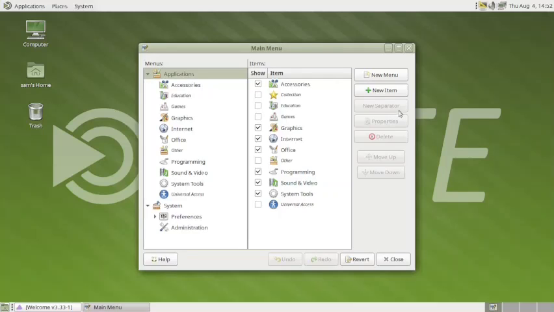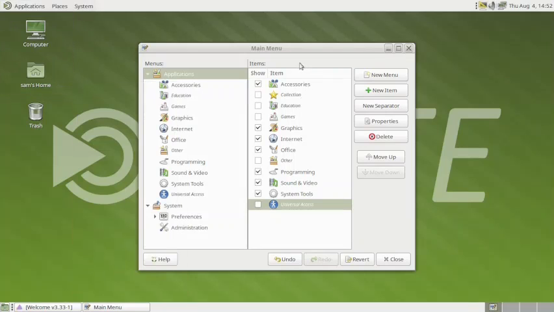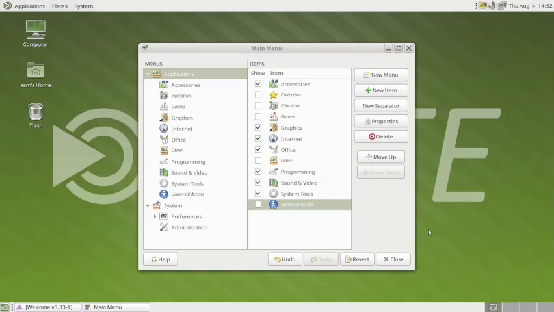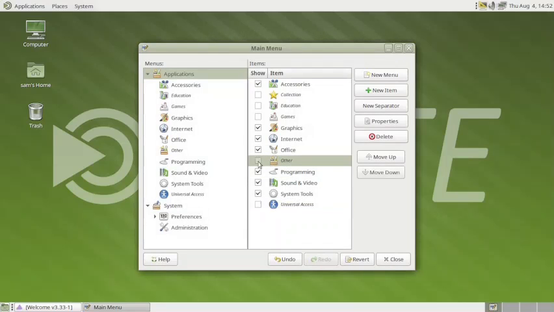Where we are. Okay, we were there in universal access. Okay, so now if we check here, it is not showing. Maybe because there are no universal access applications installed. So here in the system, below system tools it should be shown, but below system tools nothing is there. Maybe after a restart it will be shown. We can have the other section also, but it is okay. So it is not getting selected.